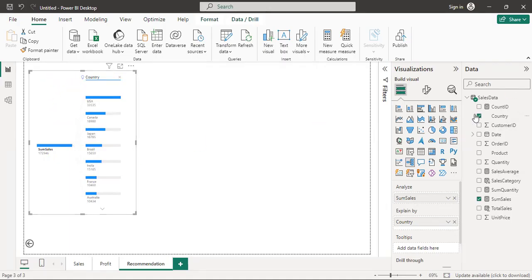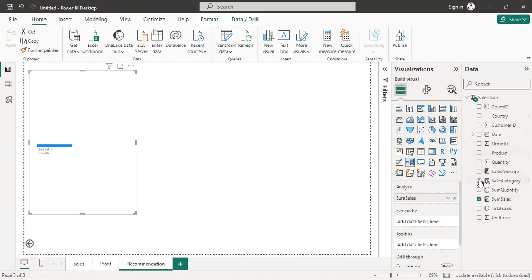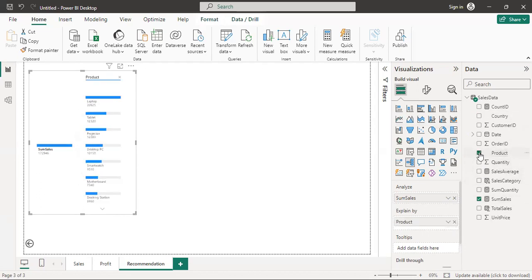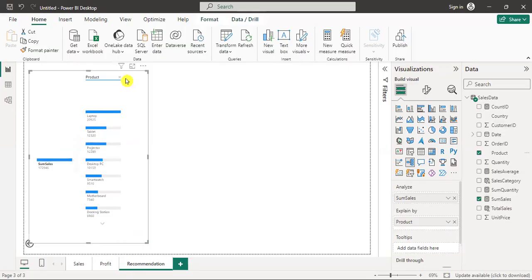I pick sum of sales by country, isn't it? So if I pick by product, it's going to tell me the contribution of all products to the sum. Are we seeing that? Yes.